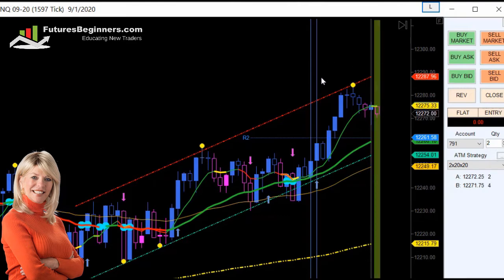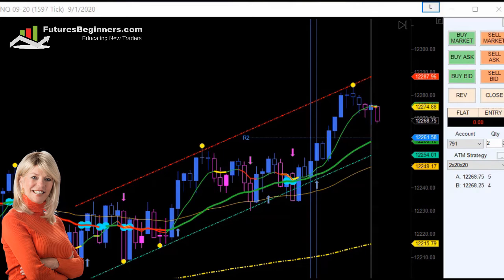It is a counter trend, meaning the trend is up, and we're going to counter trend back down to probably the R2, which is close enough for me to show you how I'm going to take you from zero to hero today on September 1st. We also have the ES that's setting up almost exactly in the same position, and the Russell is setting up in the same position. You could trade 3 of them at once.